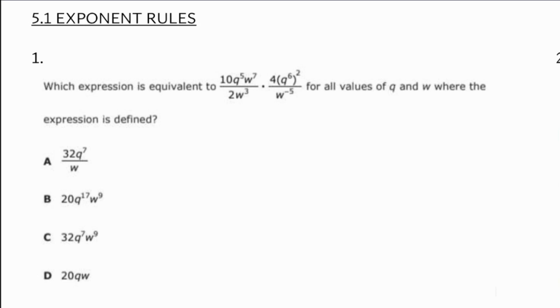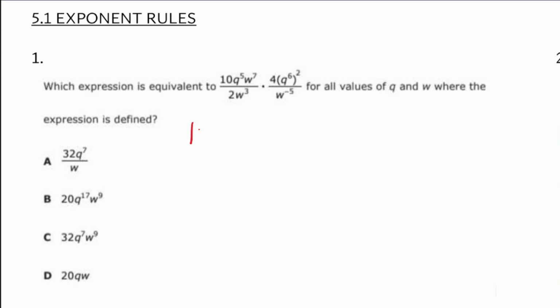So this goes more or less in order of the checklist on the front page. And so we're going to figure out which of these expressions is equivalent to the given expression for all values of q and w, or the expressions defined. Okay. So I'm going to start off going in the order of operations, like PEMDAS. Deal with the parentheses first, and then maybe I'll simplify with the negative powers and see what I can do.